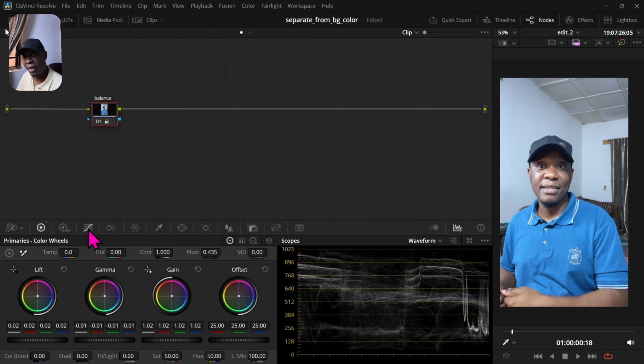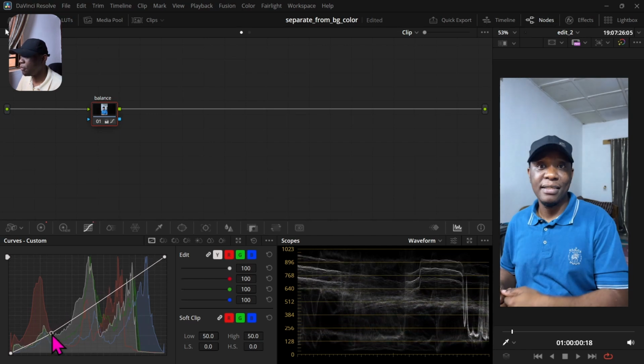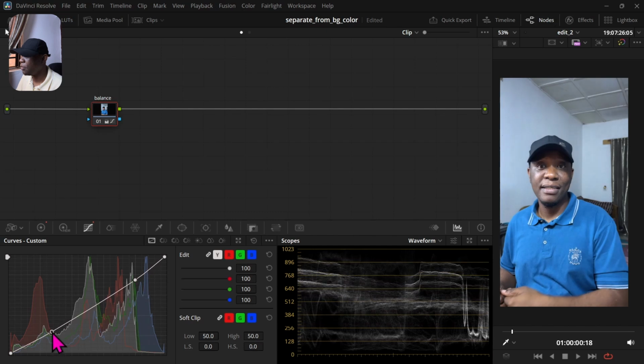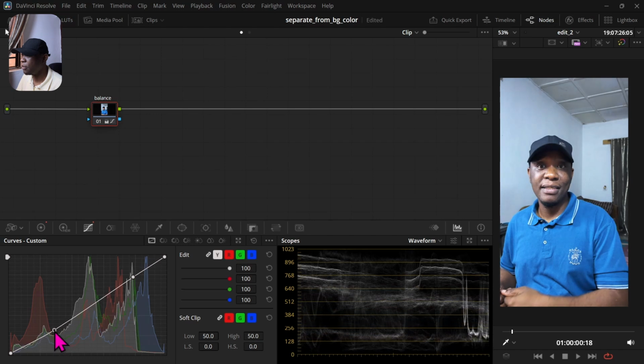What I also like to do for the balance is to use a curve, and this gives us access to the red, green, and blue channels. I'll click almost at the end here and drag this down to add a little more darkness in the dark areas, and just make sure this is not going below 0. And here at the top, I'll push this up a bit. So here should be slightly down, and here should be slightly up, like that. That's a good curve right there. I think I might have darkened this a bit, so I'll push this back up like so. And I think I like it like that, somewhere around here.